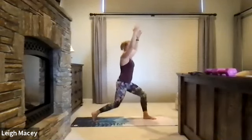Four, three, good. Two, hold this one down. Pulse it, eight, seven, six, four. Push this back hip forward, two, one. Hold it here. We're gonna bring the back leg in to meet the front. Little chair squat, hold it here. Feet, knees, hip width apart. If I pushed on your shoulders, you feel like you would fall back, so wiggle those toes. Weight evenly distributed between the balls of the feet and the heel.